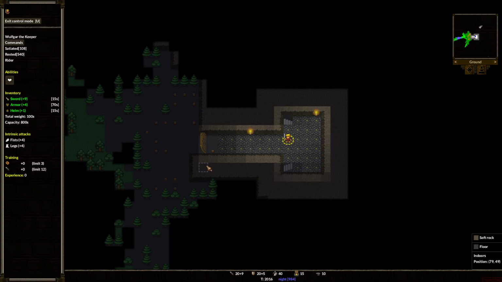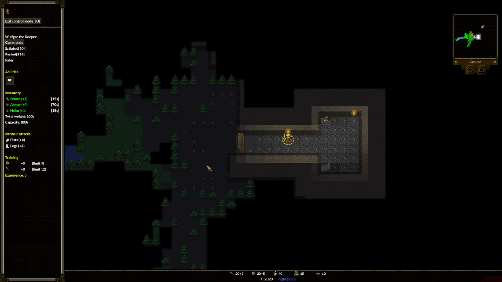So as I'm Wolfgar the Keeper, say I had a little goblin man run and attack a village, and he kills all of the villagers, or most of the villagers, or the first villager. He becomes, insert name, the village murderer. Or the murderer, I think is actually what it is.